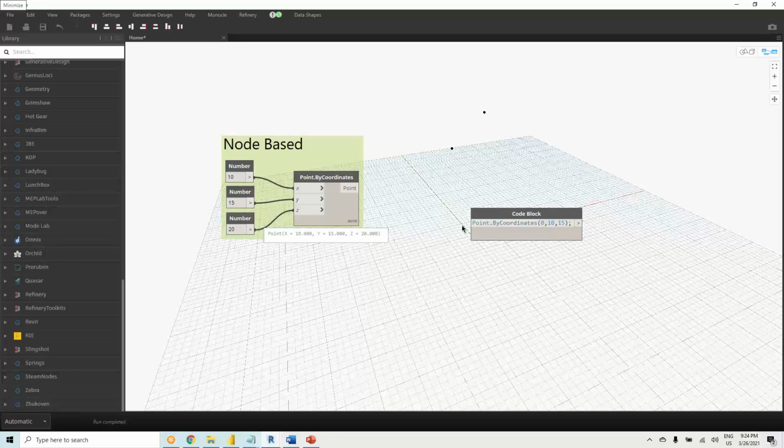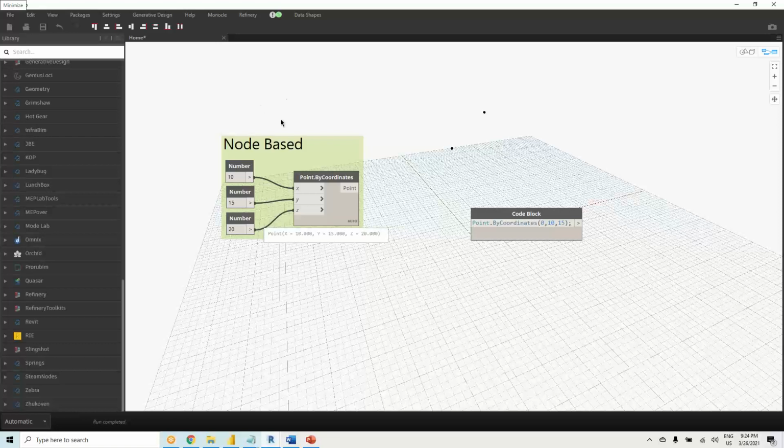If you call it with a different name, like wall dot draw or whatever it is, you will not be able to see that. You have to call the same node with the same name.